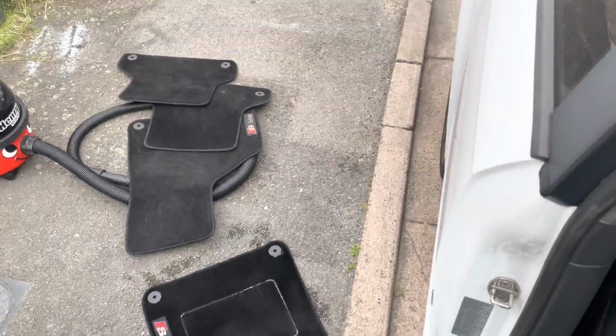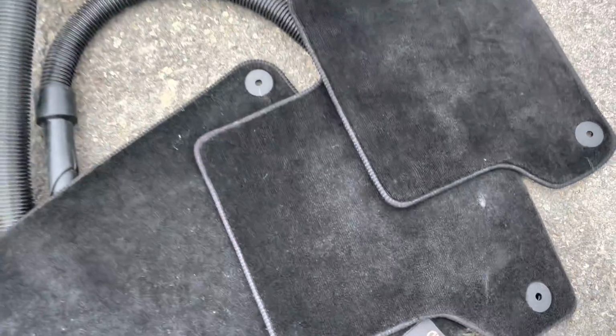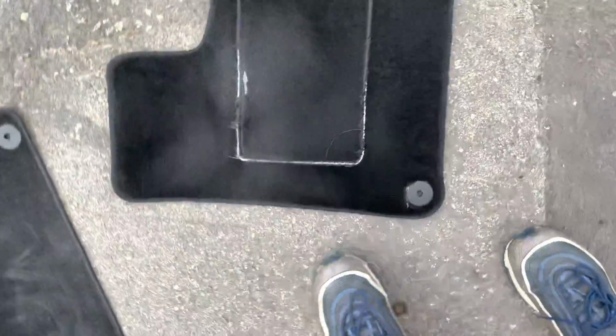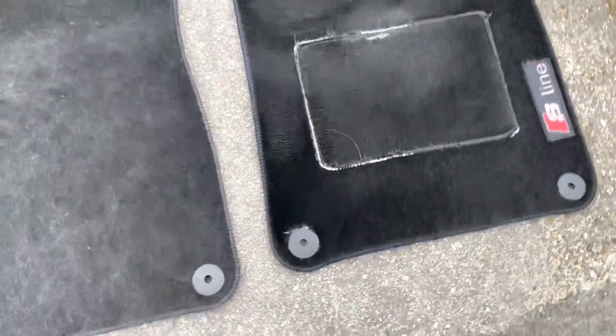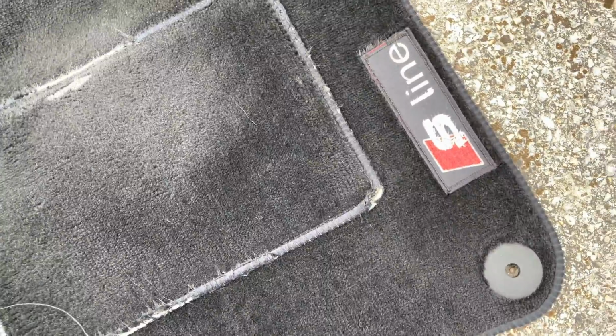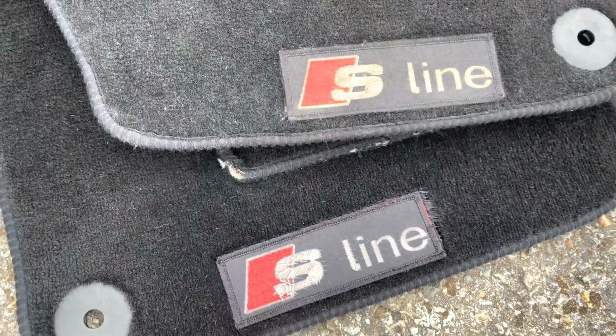And if you remember the mats, I've cleaned one mat so far, and I can bet you can guess which one it is. Yep. I'll put the two side by side, clean the two fronts. Yeah, definitely. It's an old mat anyway, so it's a bit frayed. You can see the S line's frayed, but even that is a lot cleaner than that. Big difference.